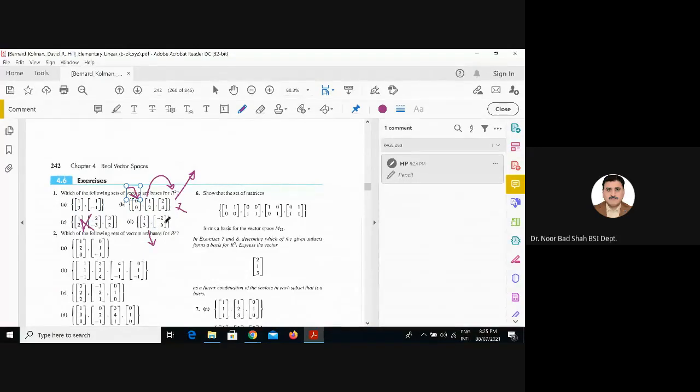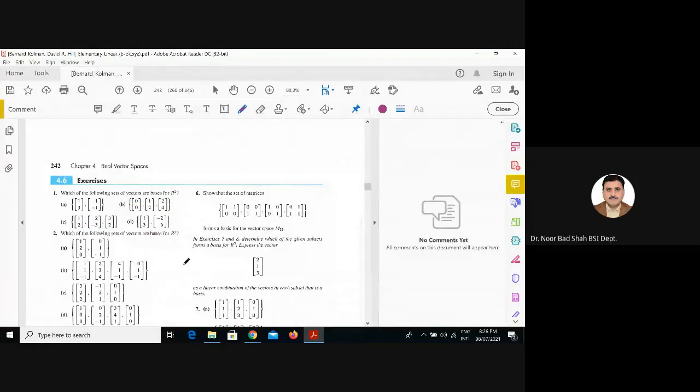I thought it's 2, 6. It's minus 2, 6. So they are not dependent. Okay. So we can check it in a similar way, in similar steps as I have done here in the last question. Same thing in question number 2. So you should do question number 2 as well.